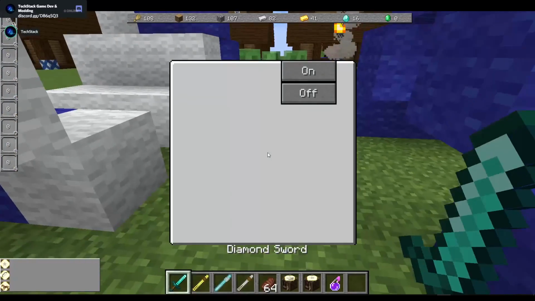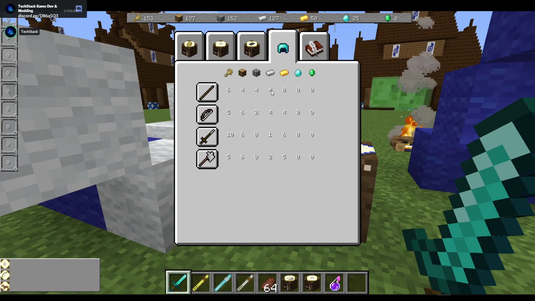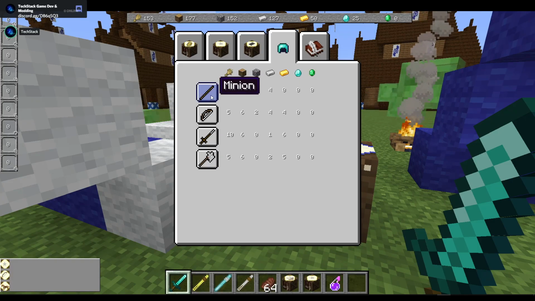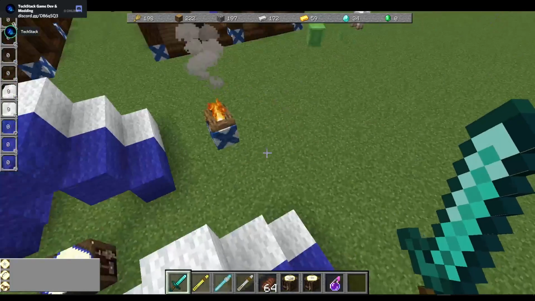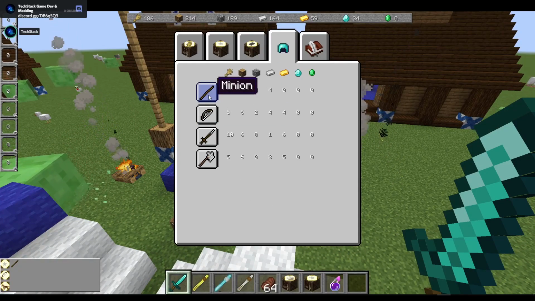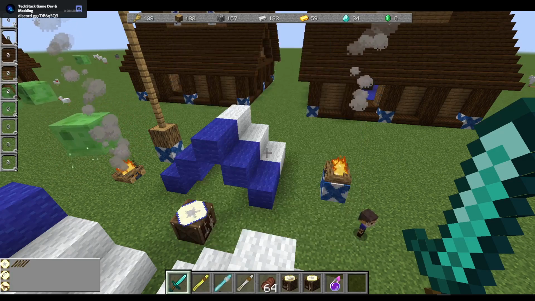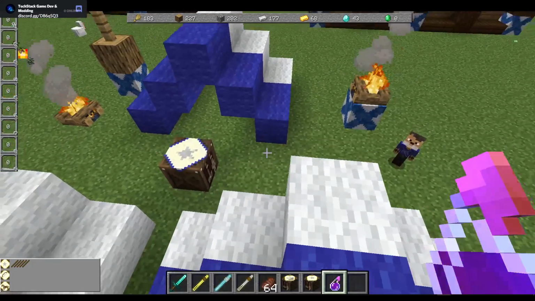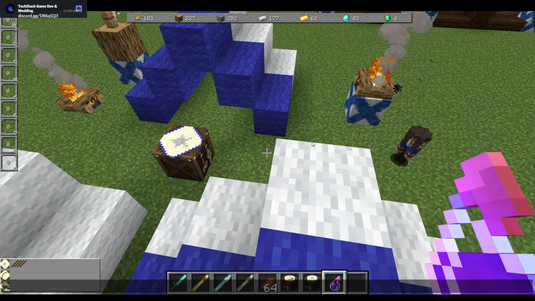Okay, let's try and do some math here, I guess. Jeez. I only need 40, 40, 40, and 60 to get 10 of these. Okay, so if I do... Let's make sure there's no other minions around. There is not. Now if I do 10 clicks. 1, 2, 3, 4, 5, 6, 7, 8, 9, 10. There's no way there's 10 sticks down there right now. No way there's 10 sticks.